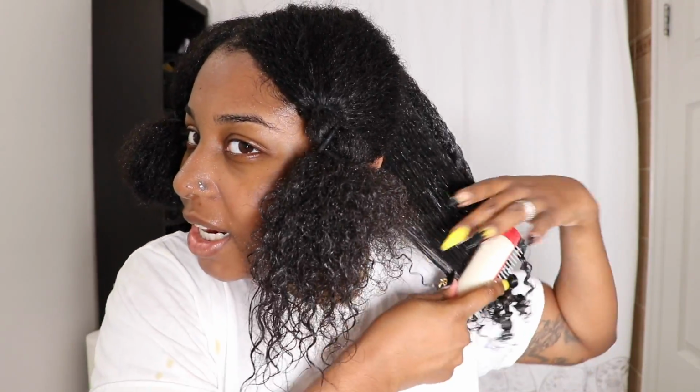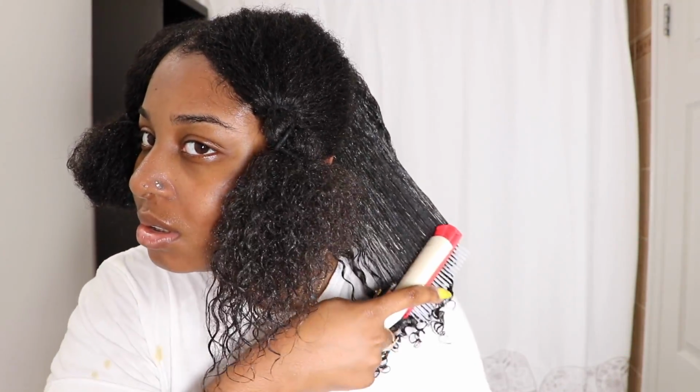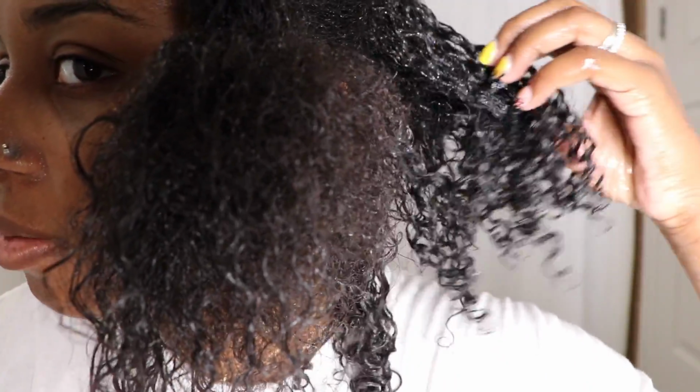Styling my hair. And there, my curls are maximized. You guys are shook. You basically just do that around the whole head. A lot of the times when I'm doing this, especially if I'm wearing my hair down, once I finish this section, I'll put it back into a ponytail to draw it down. You can put clips on the end of it. You can do whatever you want to kind of just hold it into place, but I am wearing my hair up today, so I don't really need to do that.